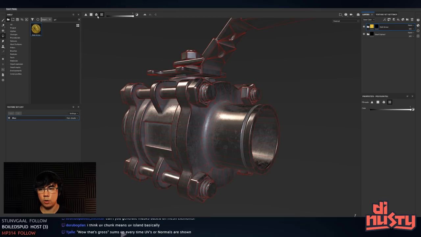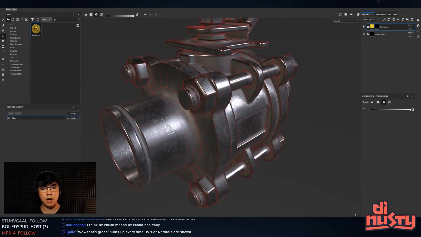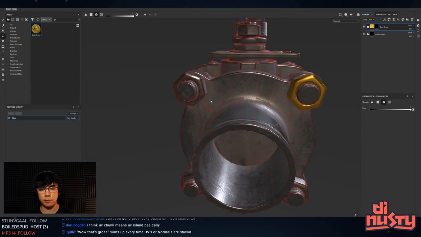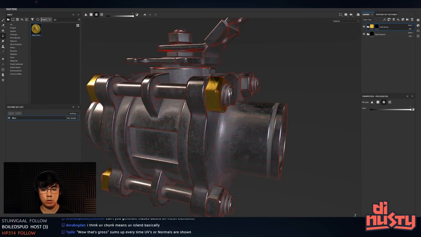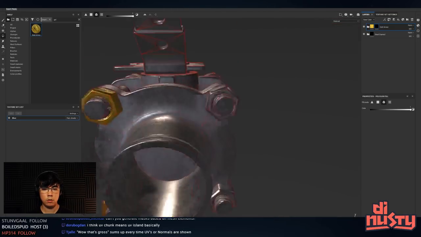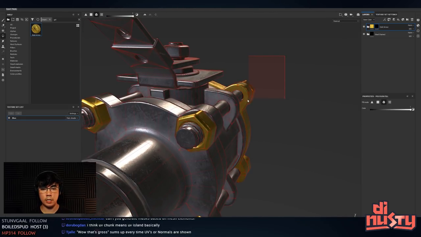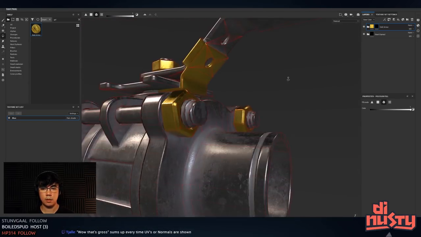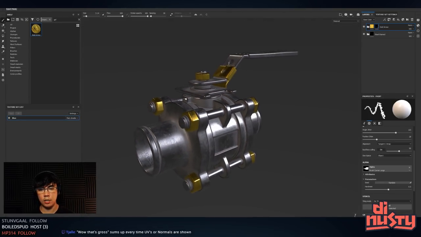Instead of UV chunk, we're going to do mesh fill. We know this bolt is not welded to anything, so if you click that bolt, the whole bolt will be filled. You can just do that. And if you marquee select, anything in the marquee will get painted as well. Once you're done, you just go back to your paintbrush and you're out of that view.